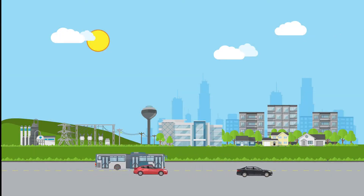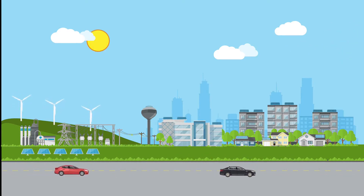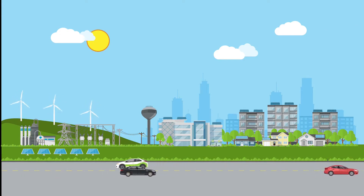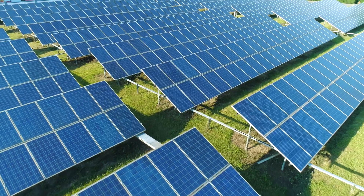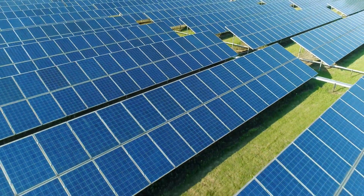Once these standards are established, the DER capabilities will pave the way towards full integration of renewable energy into future smart grid control schemes. Eventually, this will allow utilities and grid operators to manage thousands of DERs and open the door for more renewable energy on the electric power systems of future generations.